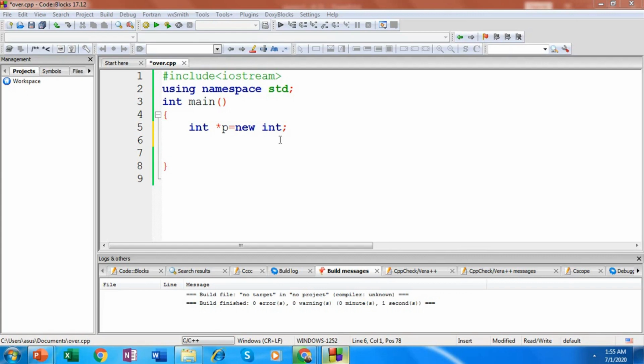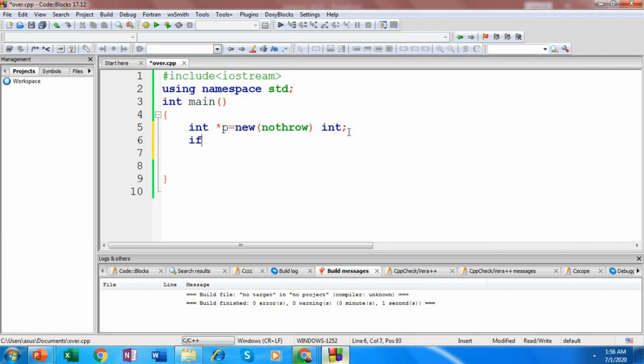Therefore, it may be a good idea to check the pointer variable produced by new before using it in the program. That is, you can use it like this: new, specify nothrow, so that if not enough memory is available, p will have a null value.